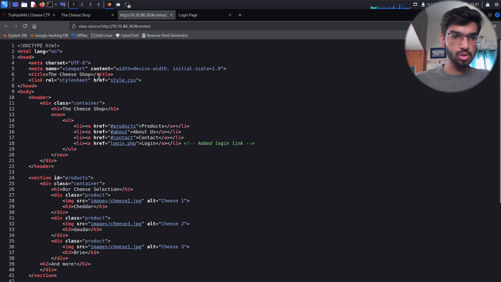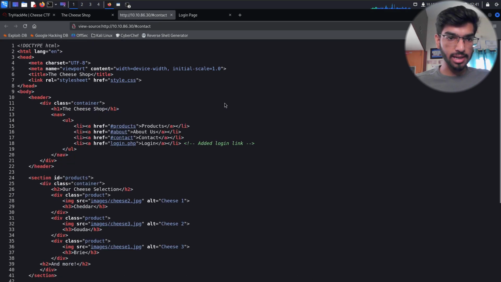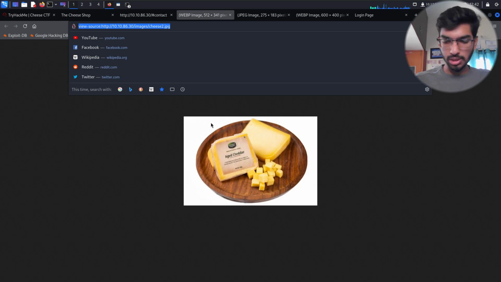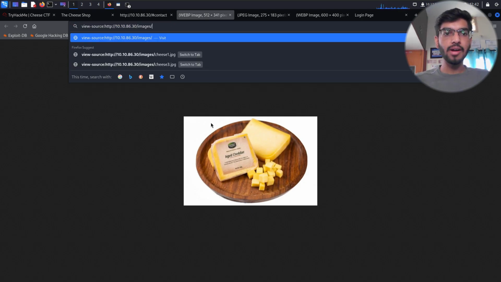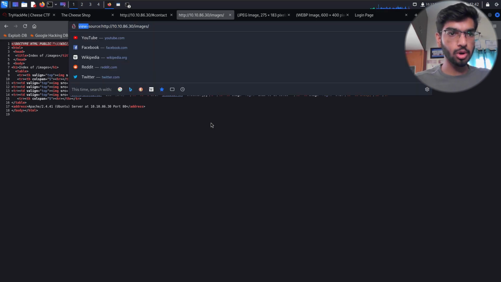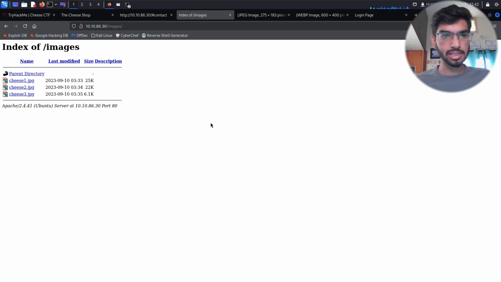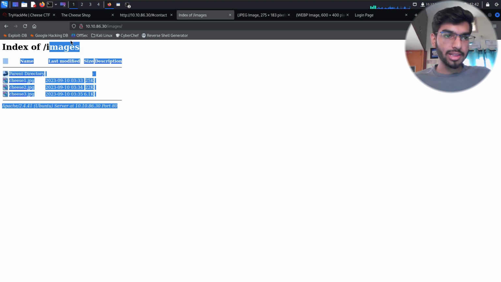So the web page also does not reveal anything sensitive, such as usernames or passwords or other hints like that. Okay, we see images. The first thing when we see an image is to check if we can do some directory listing or something like that, where the folders are open. I'm looking at the source code of it, and yes, we see directory listing to be present. There is nothing sensitive or useful here.